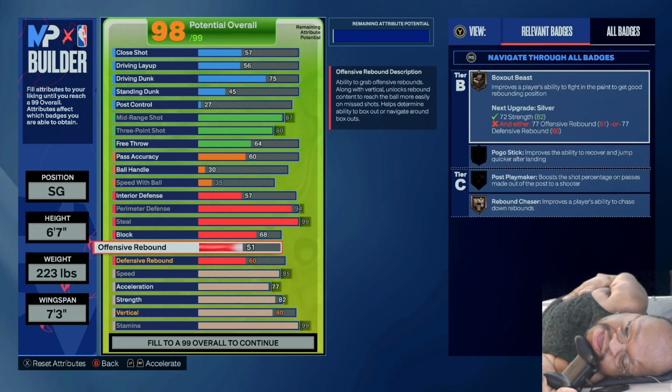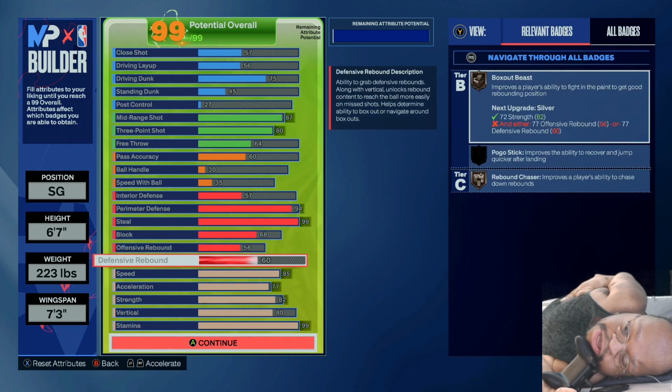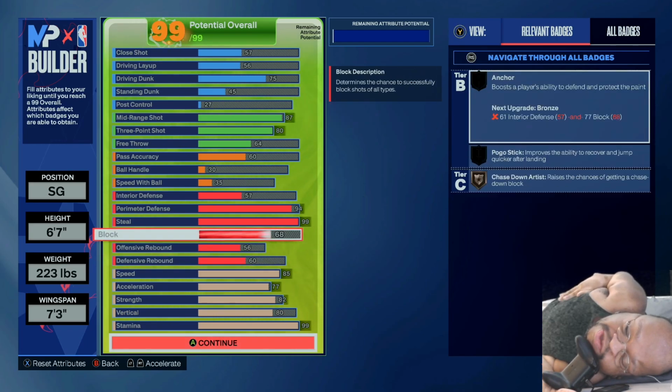So let's say you move that, you could bring that to right there, so that way you can get boards on both the offensive and defensive side of the ball. Totally up to you. I like my block being a little bit higher, just because I think that it gives you better animations. It's just purely my thing, but if you guys want to tweak it like this, you can.